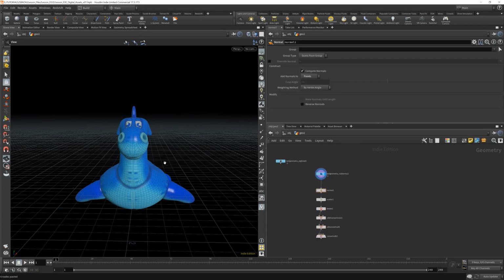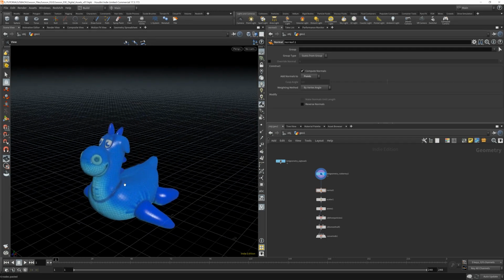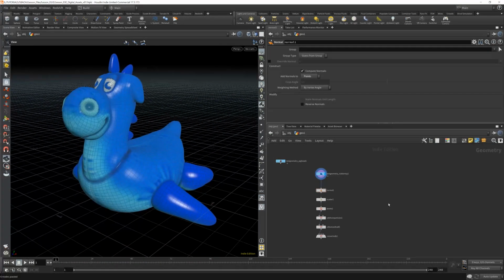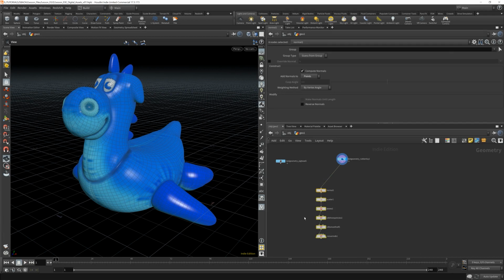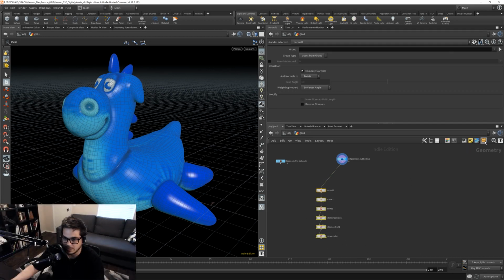The way I'll get started with doing that is I'm going to select everything that I want to go into my digital asset. I don't necessarily want my input geometry to go in there. I actually just want whatever geometry I supply to my node to go through this network. So I'm just going to select everything after where all the good stuff happens here, and then I'm going to hit this drop into subnet button up here on the right of my network view.